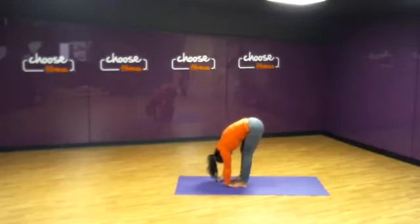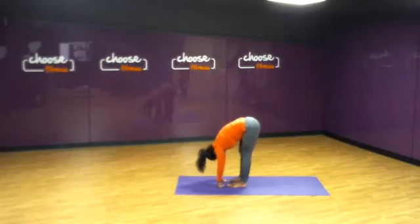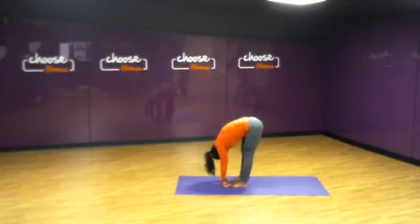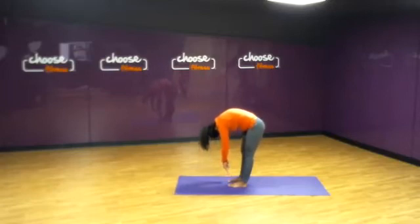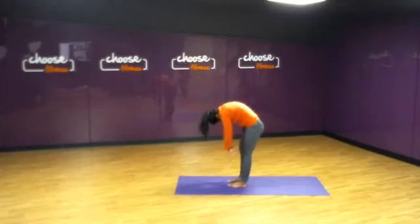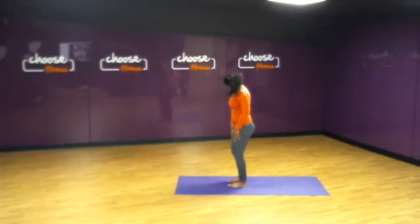And then releasing one at a time. Maybe nodding the head very gently, yes or no, a few times. Slowly and gently tuck the chin towards your chest. Let's start to restep the spine in place. Nice and slow. Lifting up.